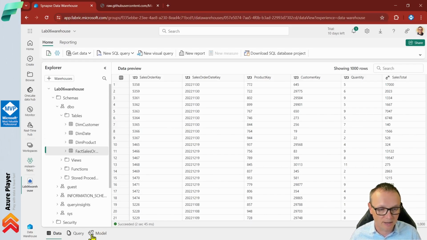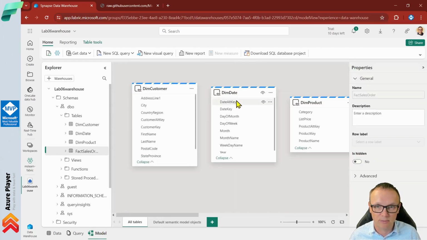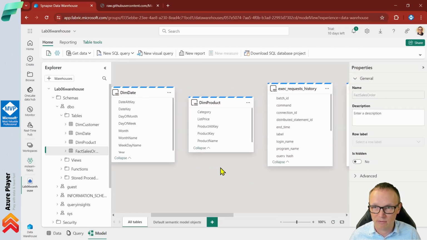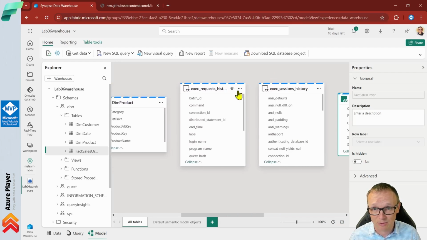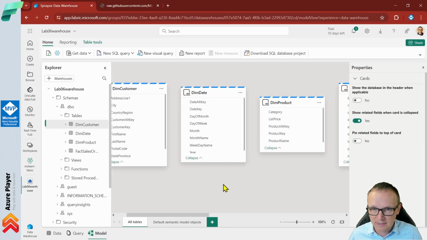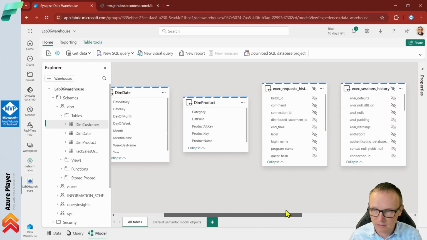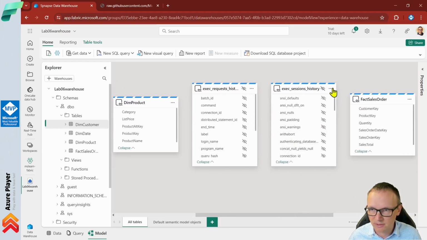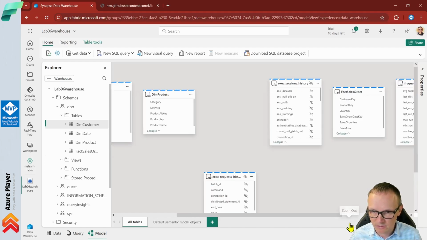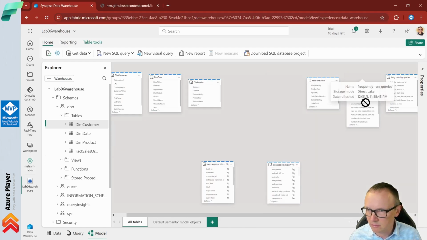Yeah. So on the bottom, I can click this model button here, and then we'll see our tables. I have four tables. Yeah, there's more, but those are system tables or system views, so I don't need them. So let me hide this panel here. We have some system tables here. I don't need them, so let me maybe move them somewhere in the bottom. I don't know how to delete them from here.